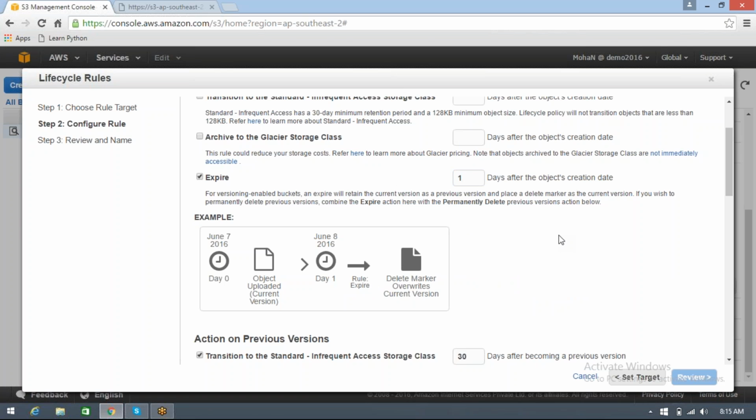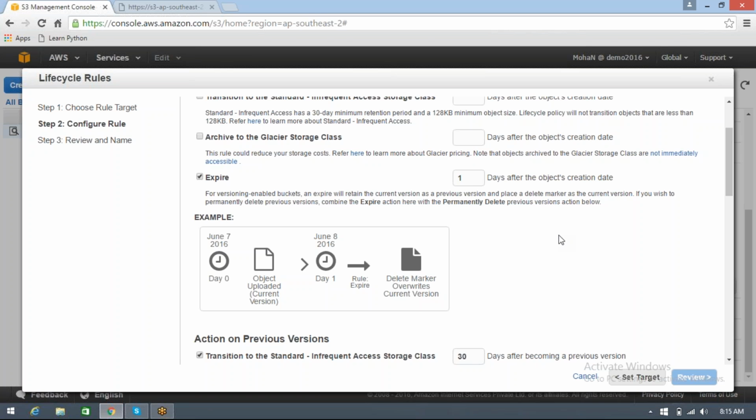So this is what I did. I have taken expire. Actually there was no versioning enabled, so I directly said delete it. The next day, automatically, all those files with a certain prefix I had mentioned were deleted without my intervention. I had to go and check whether the files had got deleted or not, but they were deleted.